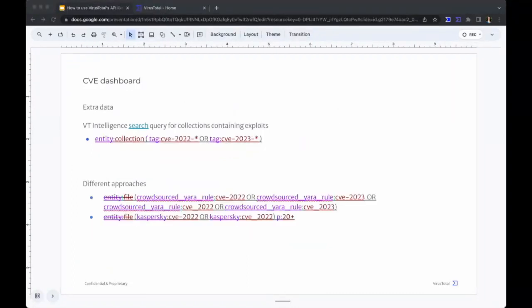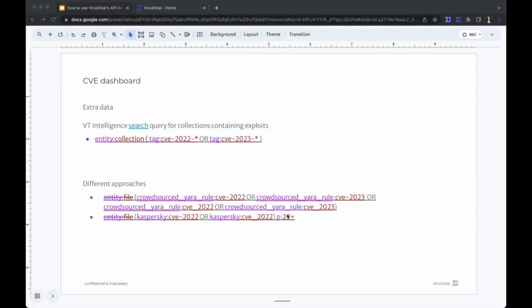As for extra data, the collection data that is expanded when you select the CVE in the dashboard, for that I've used this query which combines the tag CVE search modifier with the entity collection. Very simple one. And just to clarify, the tag CVE data comes mostly from AV vendors. So in your case, you can use other logic, like for instance, only your trusted AV vendors' verdicts.